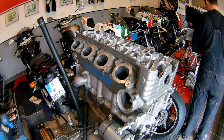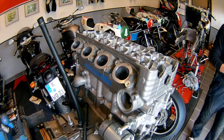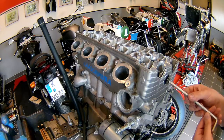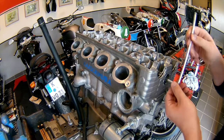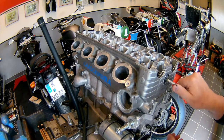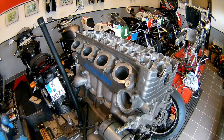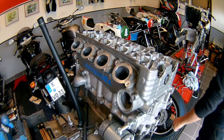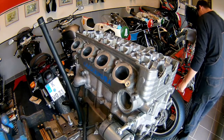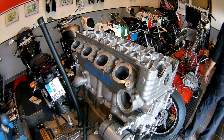In this video you can see the manual cam chain tensioner we've installed. This is going to be of importance later on. We skipped the automatic one and changed it to a manual one because then we can be sure that under stress the cam chain can't be pulled over the cams.